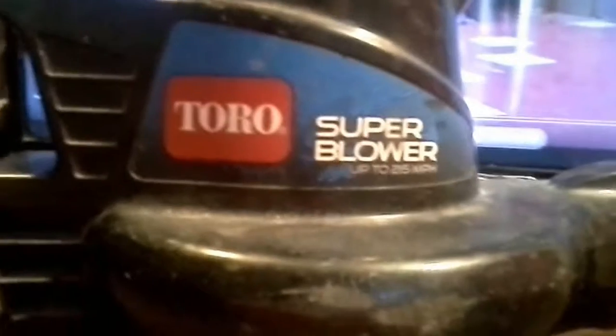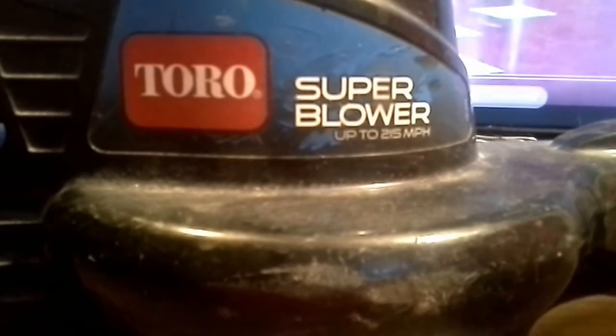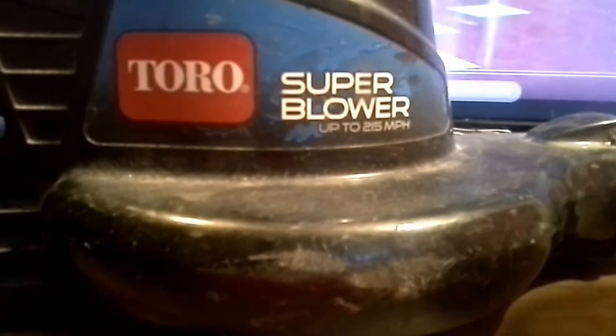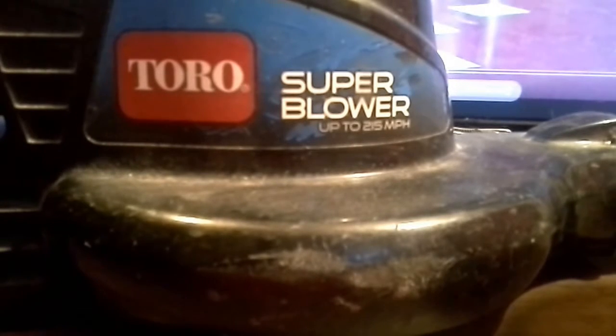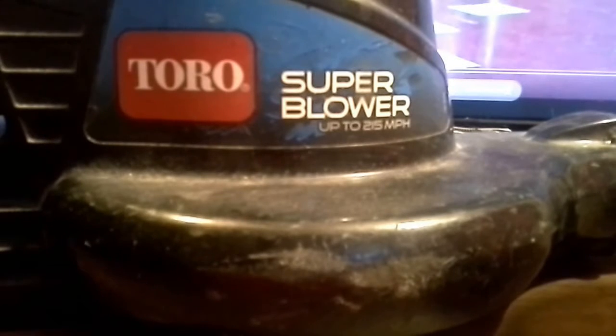But anytime I find one of these electric blowers, or the bounce house blowers that keep those blown up, these things move a lot of air, man, a lot of air. So if you're trying to move air from one building to another, what I do with them is I use them to blow the warm air from our kerosene heaters in the shop into the office, because there's no heat inside the office. So that's probably what I'm going to do with this one.